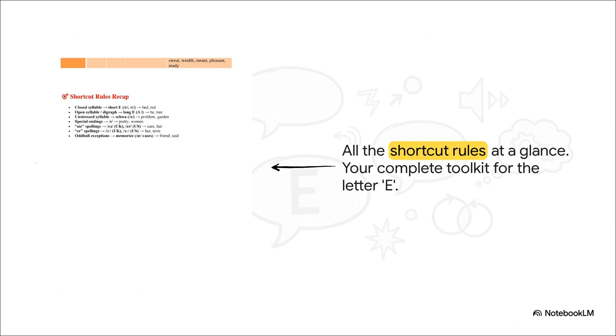This is your entire toolkit at a glance. So, if you see a closed syllable, boom, that's your short E sound. See an open syllable or a vowel team? That's going to be your long E sound. If the E is in a part of the word you don't stress, that's almost always the schwa. And then you've got your bossy R rules, the air sound and the her sound, plus those special endings, and of course that handful of oddballs you just gotta know.